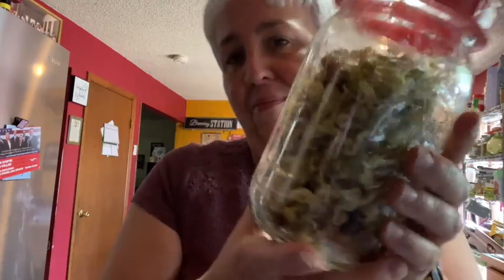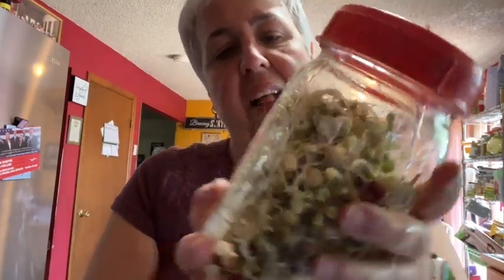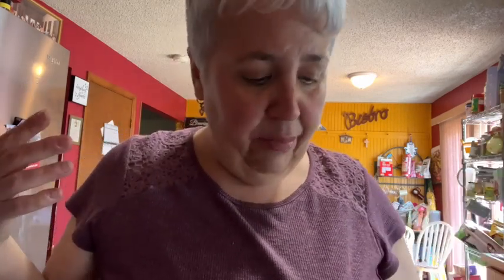I appreciate it. I wanted to share the sprouts that I started last week. Here they are. They're getting there. That's another few more days. And then you put them out in the sunshine, like a sunny part of your kitchen, and they'll get real green. You can put them outside, I guess. I just leave them in a sunny part of the kitchen. But they still need a few more days in the darkness.